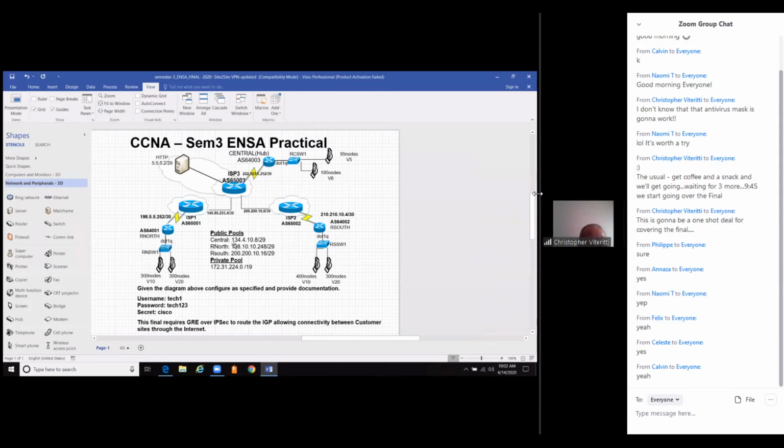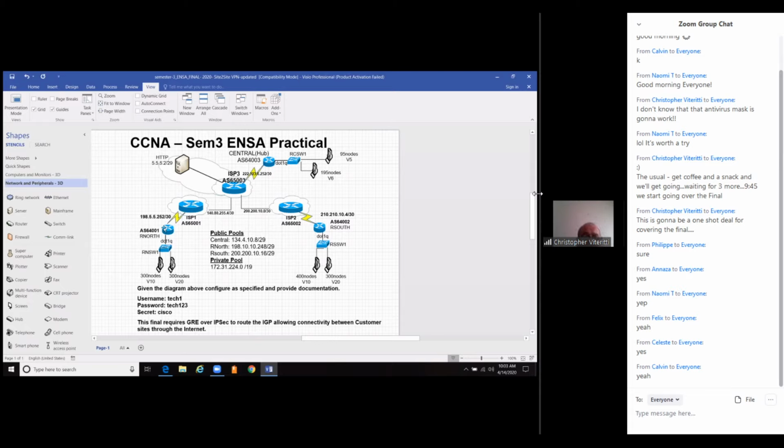Now, right here, these are your public pools. That's what you're using for NAT. BGP will never advertise your NAT addresses unless they're instantiated. How you like that word? That means there must be an instance of your public addresses for your public pool of addresses to be communicated to other devices.